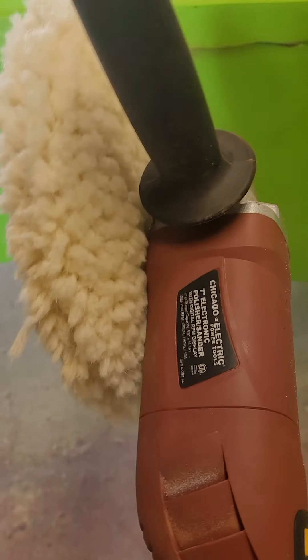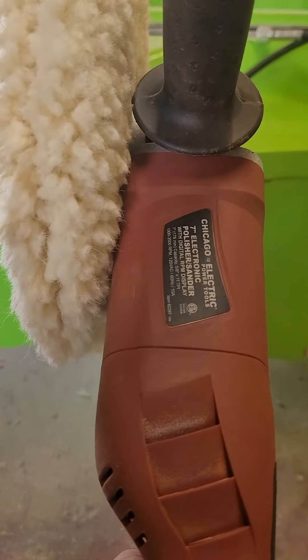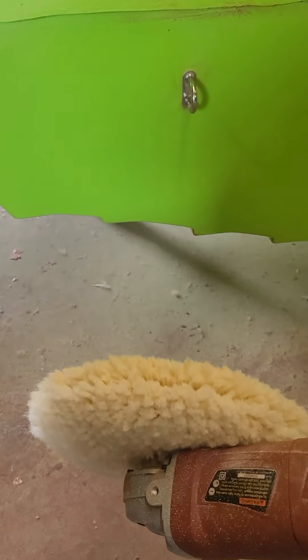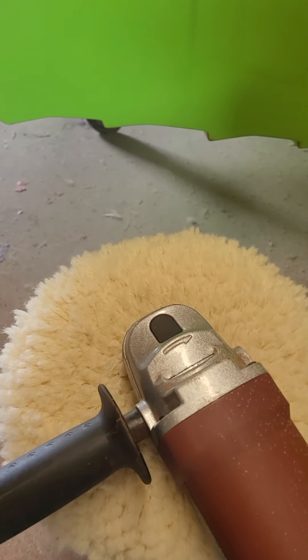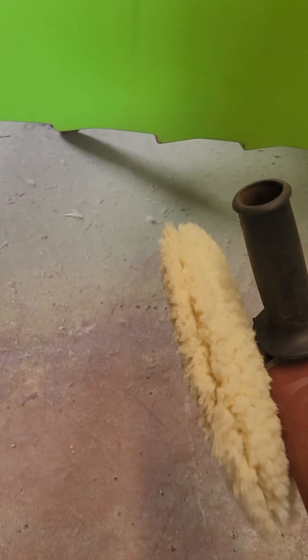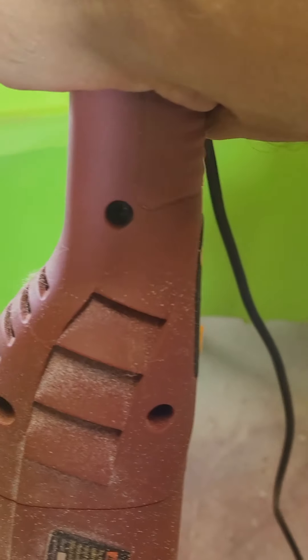Why would you do this? Seriously. I got it because it's what you had. I would have had to wait on the better buffer, and I would have gladly paid the extra. But I needed a buffer that day, because the other Harbor Freight Buffer — the old orange one that lasted me 10 years — I swore by it. And the only reason it died is because it fell on the floor and broke.